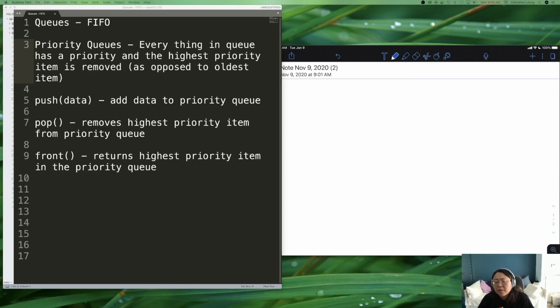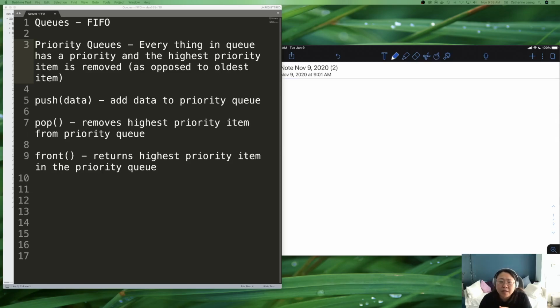Now, let's imagine us having to write this priority queue object. So again, we have this abstract data type called a priority queue, where we put things into the queue, and we take them out, we process each item. The thing that we care about is which one has higher priority. We have 3 basic functions that we care about. Your standard, put something in, push. Something where you take something out, pop, and front.